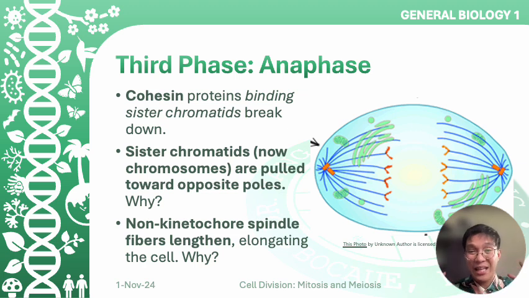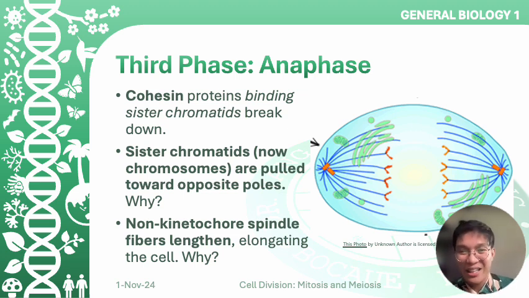So, with that being said, your kinetochore spindle fibers will shorten. Umiiksi sila. Diba? Kasi kailangang hatakin sa magkabilang gilid. Habang ang mga non-kinetochore spindle fibers, sila yung humahaba. Okay? And for what reason? No? They have to elongate the cell. Bakit kailangan i-elongate? Again, ano bang proseso to? Cell division. The more you extend the size of the cell, mas lumalaki ang chance na maghihiwalay na sila later on. Okay? Diba gano'n naman? Pag malayo na kayo sa isa't isa, naghihiwalay na kayo. LDR, diba? Pero parang gano'n yung nangyayari. Diba?